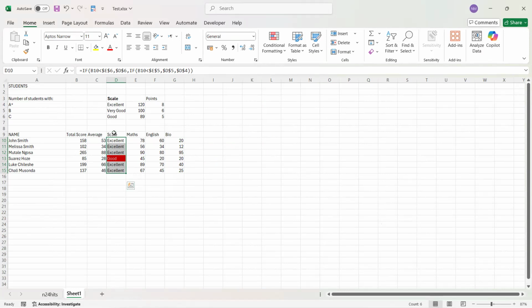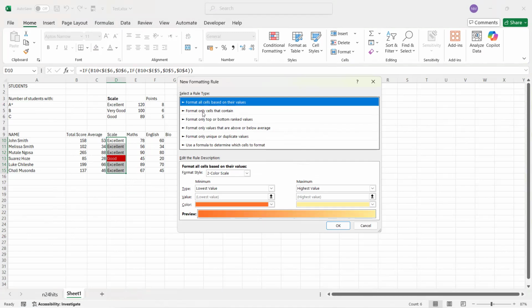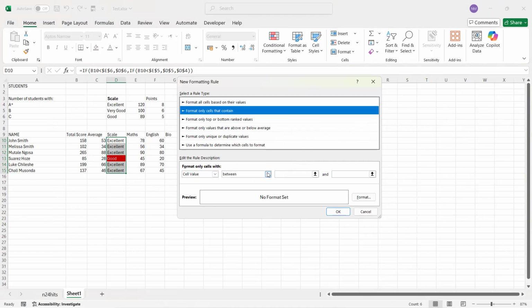Then the scale that displays excellent must be green on black text. So let's do that. Conditional formatting. New rule. Again, you choose the second option. You change here, equal to excellent.